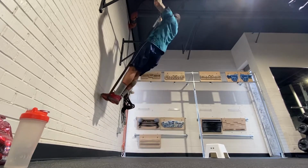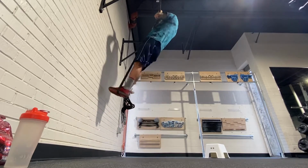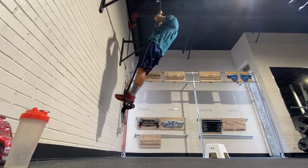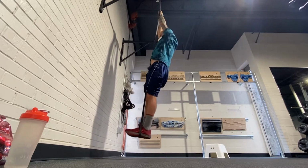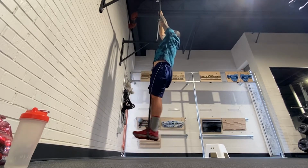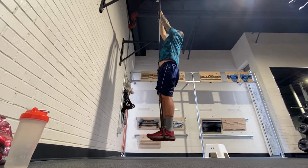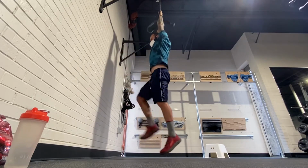I'm swinging around a whole lot here with my feet, and that's because I need to go slower. If I slow down a little bit, I'll still get assistance from the band, but a little bit less of that snappy swing, and I can focus on my form and getting stronger instead of just cranking out reps. Here you can see I've moved on into the close grip and am really fatiguing hard, just trying my best to continue to keep movements coming down the pipe.